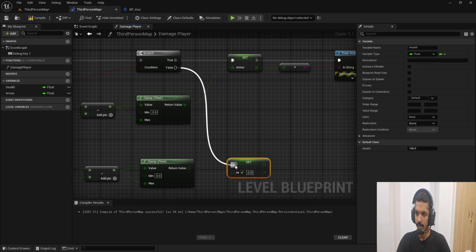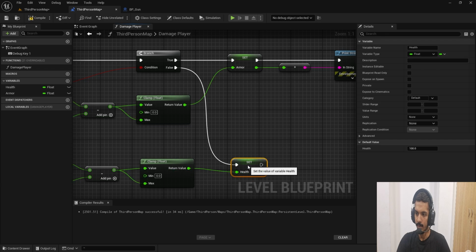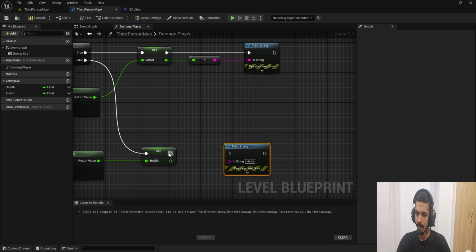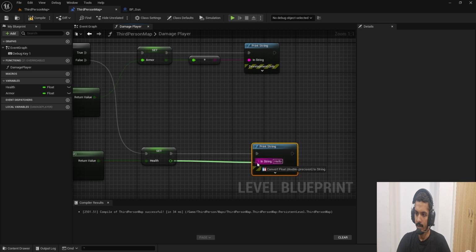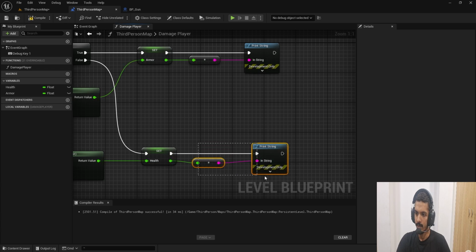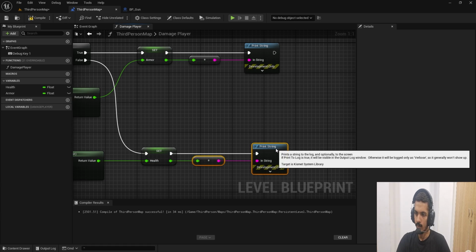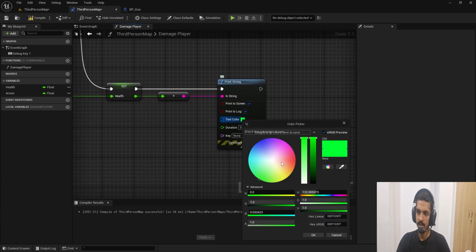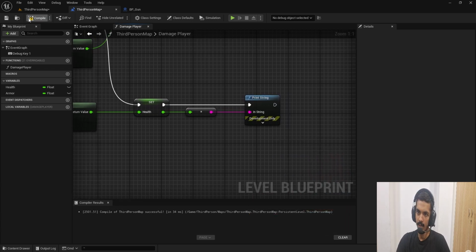Now in the for statement I need to connect this pin. Same thing like the print string, you need to connect the variable. And a small change: now the health is getting reduced, right? So I'm going to make the color red to indicate we are losing health.